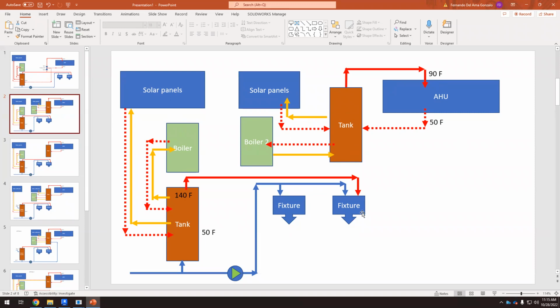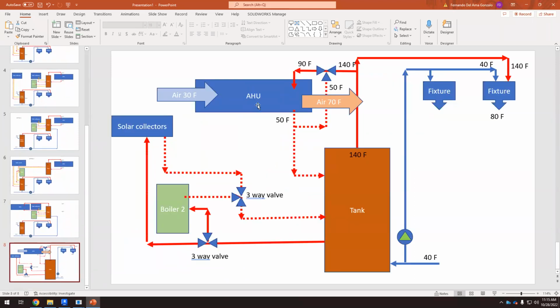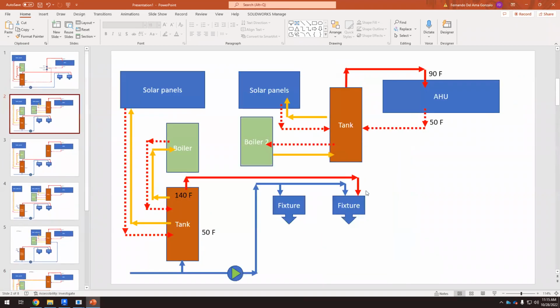It's quite expensive in terms of equipment because I'm duplicating everything. So in this option here, we only have one air handling unit, one boiler, one tank, and one set of solar collectors. In this option, I have two sets of solar collectors, two boilers, two tanks, and one air handling unit.